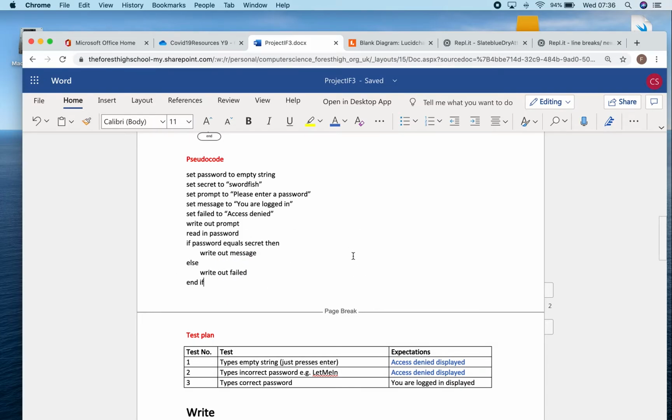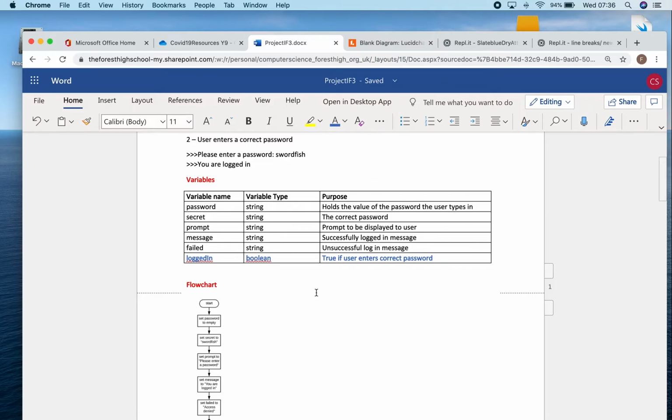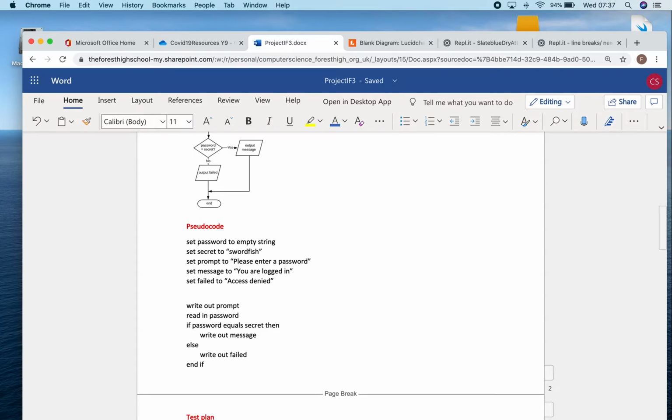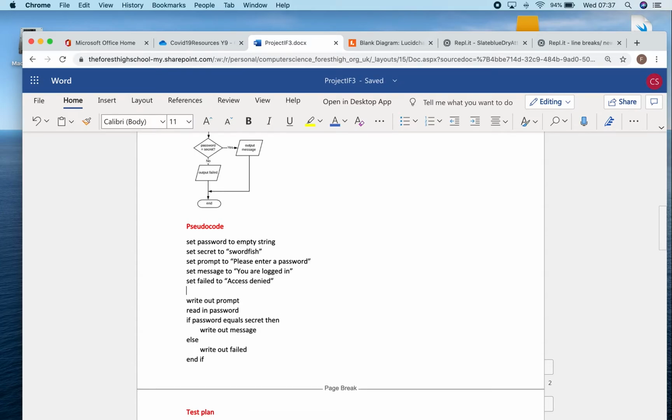Right, so how am I going to do this? I need the new variable logged in. So we had a new variable at the top, logged in. So I'm going to include that here and I'm going to set it. And I'm going to say that logged in is false. I am not logged in to begin with. Logged in to false. I'm struggling with my keyboard. And all I need to do is write set on the front. Set logged in to false. At the moment, the rest of the program is the same. I'm going to make some slight edits and move things around in a minute.